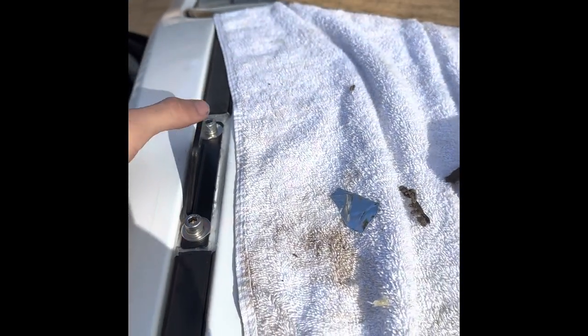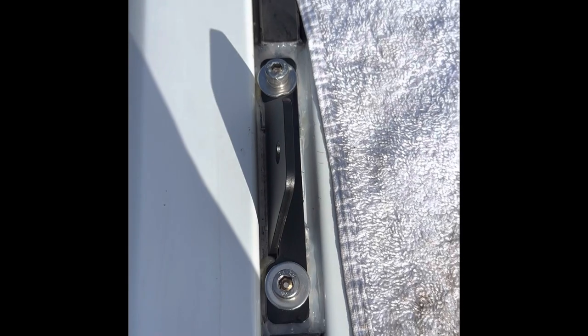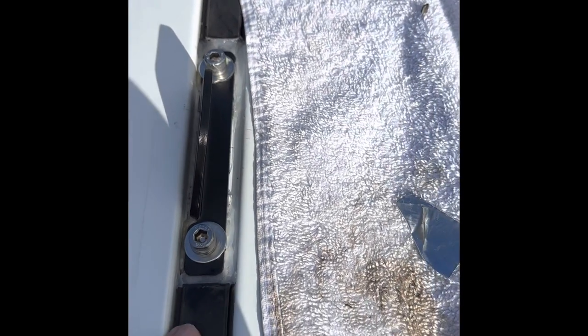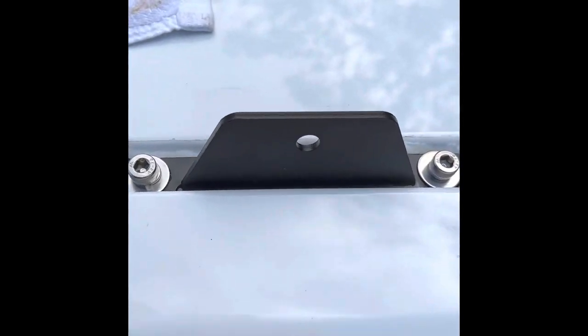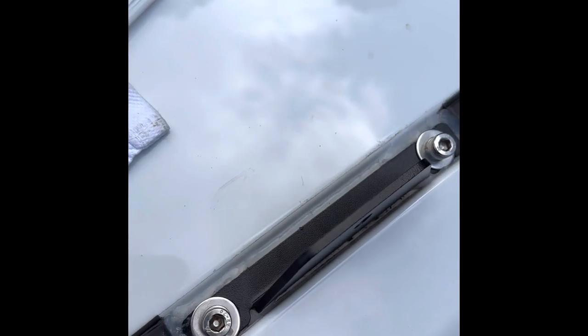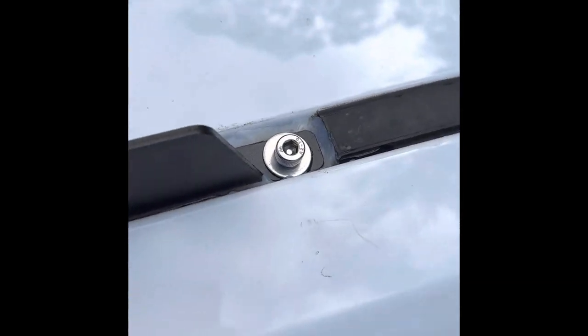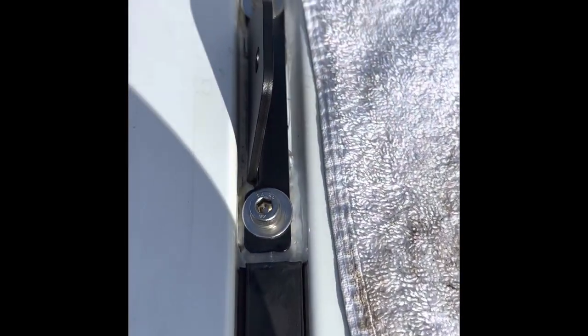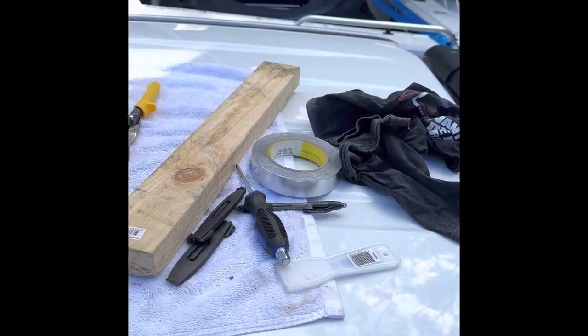So we just finished installing the left-hand brackets to the roof. You can see silicone around the edges just to try and stop that water intrusion all throughout there. Came out pretty alright, not too shabby, pretty happy with it. Here's the rear one — seems very strong. Measurements were perfect, a bit of space on either edge, you can sort of see. That's that side done, time to do the other side.